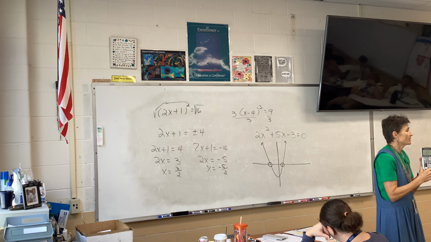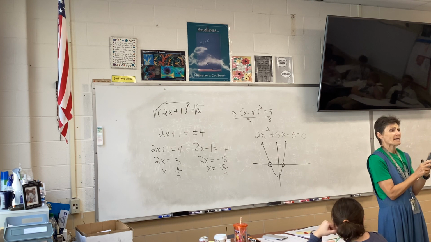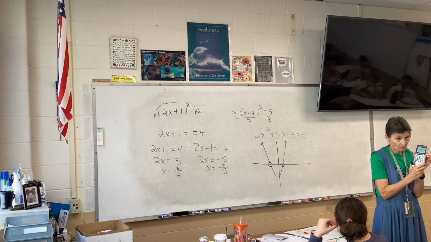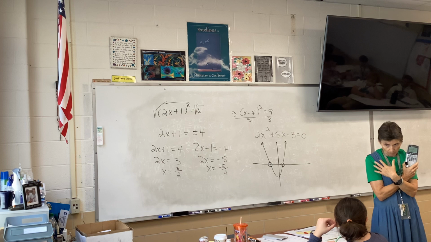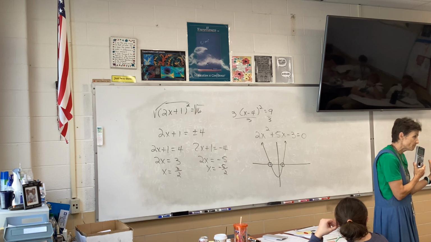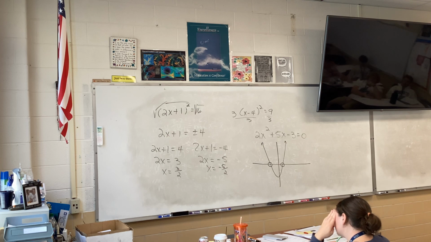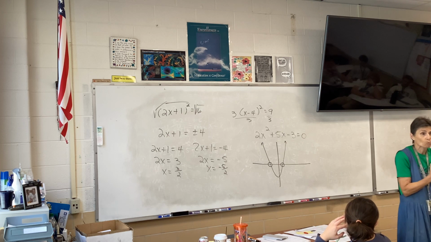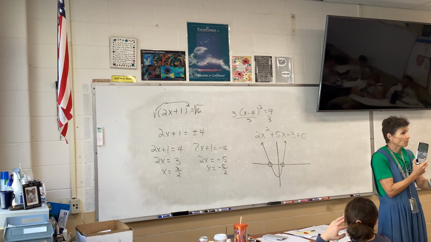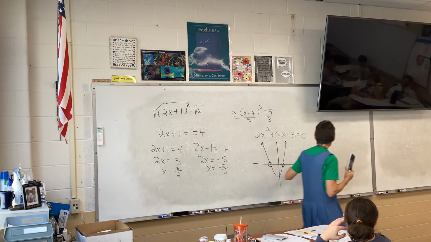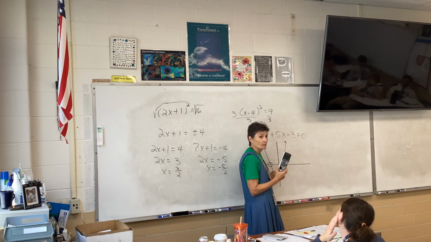Now, some of you are thinking, I can pretty much guess what they are. Well, that isn't going to work for you in general. This is a simple problem, it's rigged, but normally you're not going to be able to look at it and say, oh, that looks like about -3, or that looks like about 1. You're not going to be able to do that. So we're going to go through the formal process of finding zeros, finding x-intercepts.